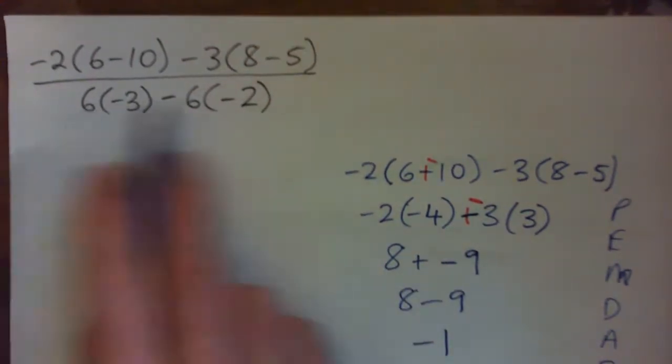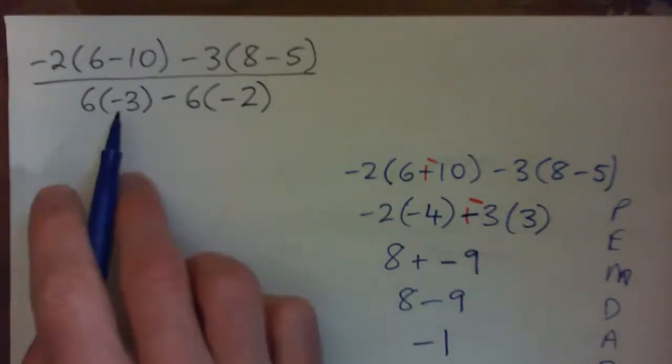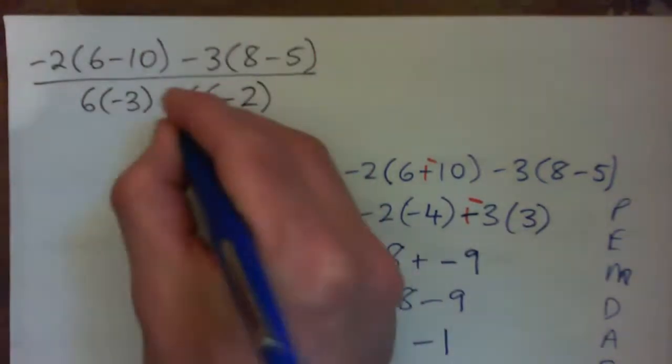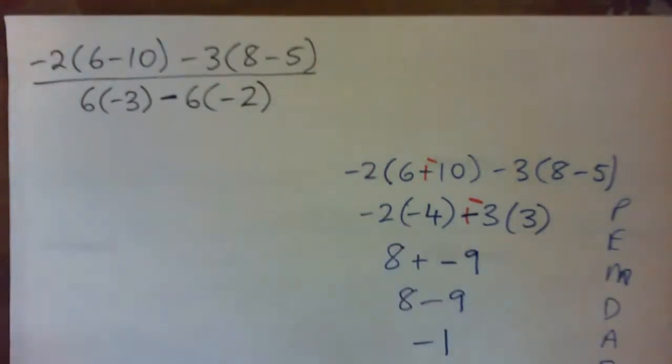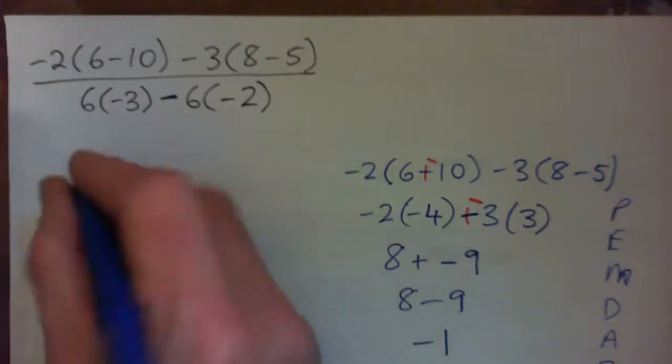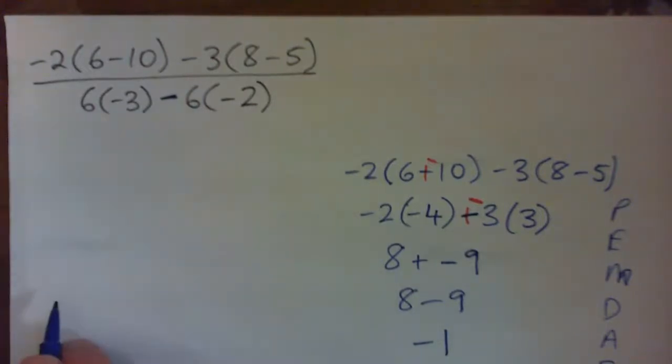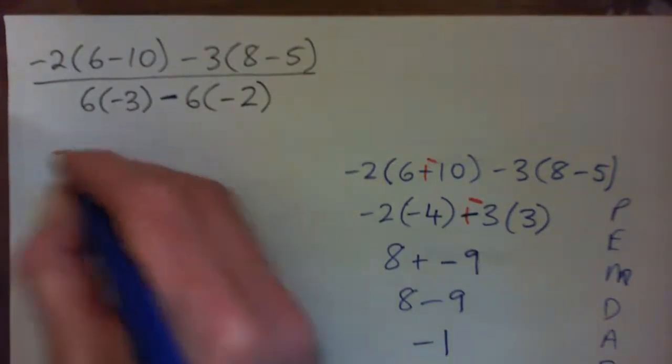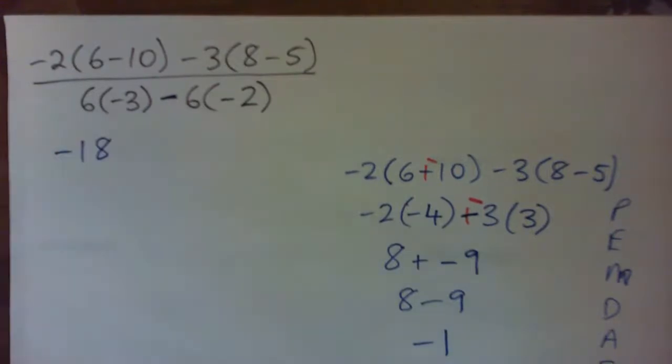So I'll just put it through the bottom then. So we've got, again, a similar situation. You've got multiplying, subtract, and then multiplying, basically, right? So we've got to multiply first. So think about PEMDAS. You've got to multiply before you subtract. So 6 times negative 3, positive times negative gives negative, negative 18, right?